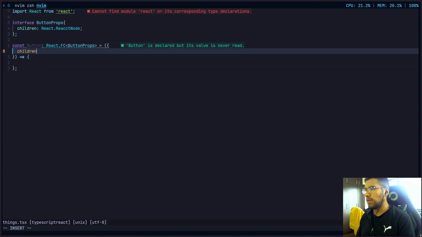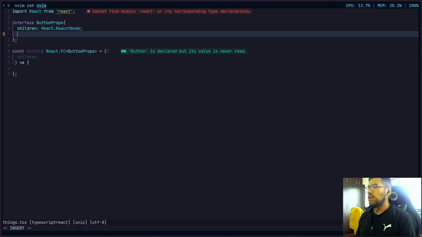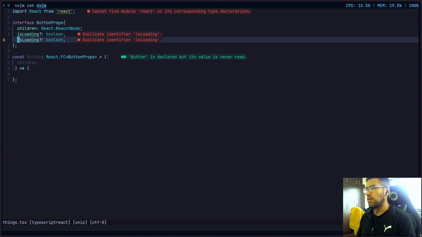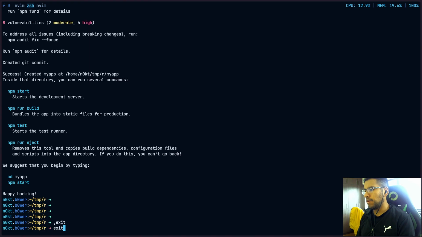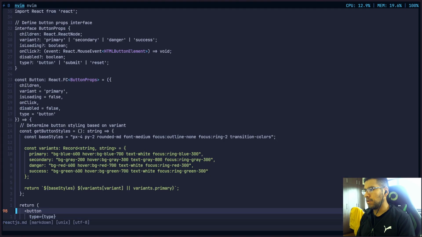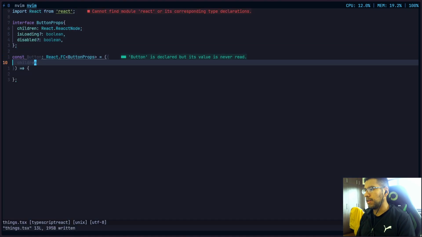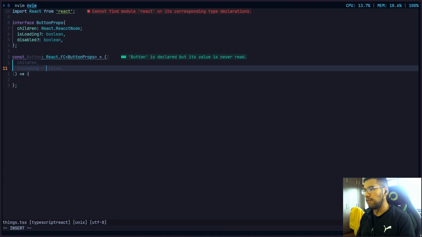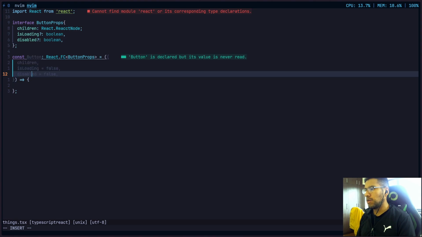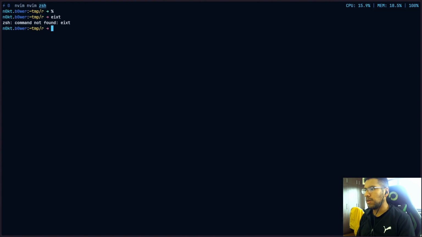And here we define everything I need. Is loading. Disable. Loading, disable, yeah, and I will define is loading with a default false. Okay, I have this auto completion that I don't really want.